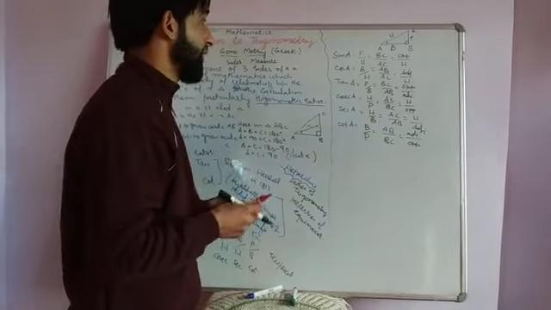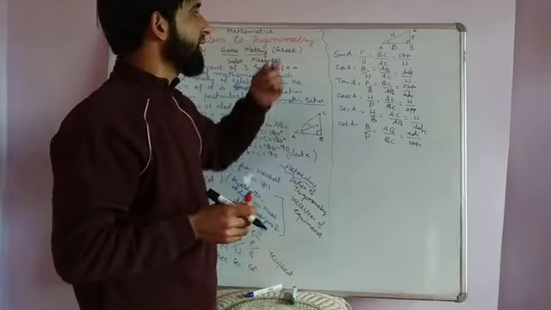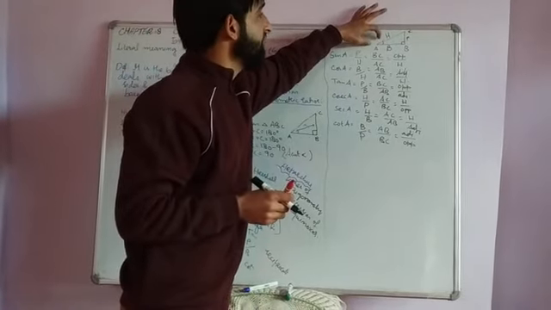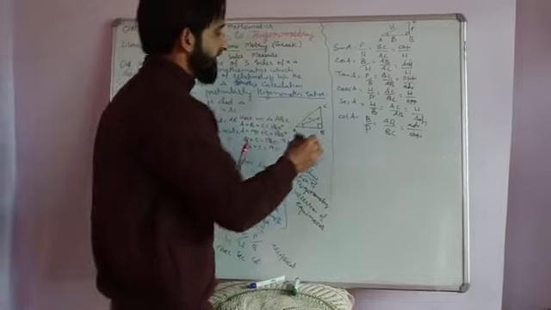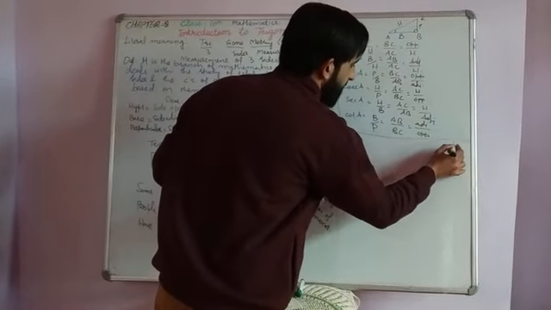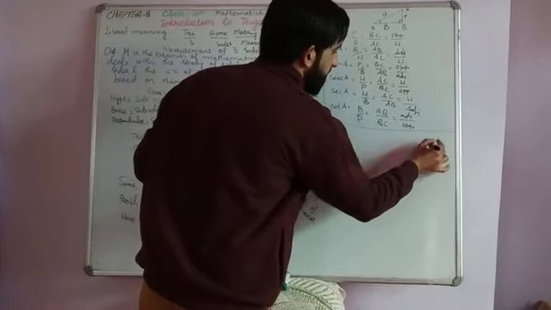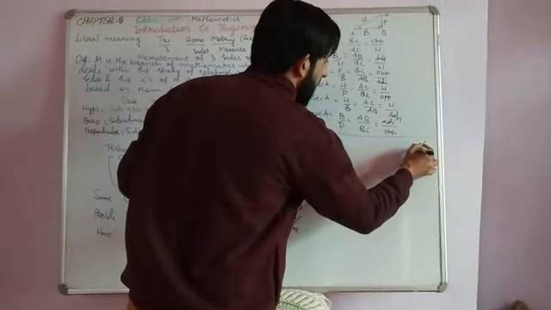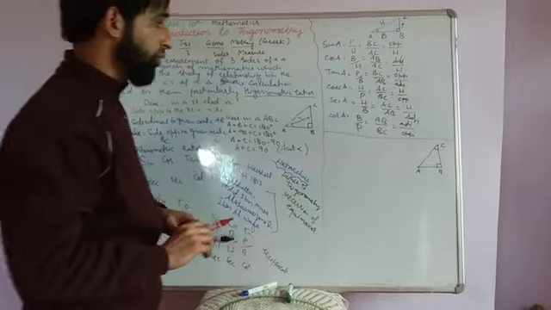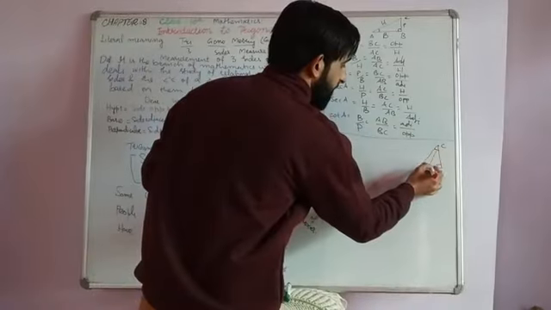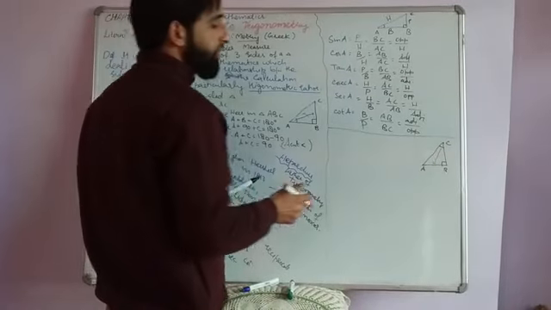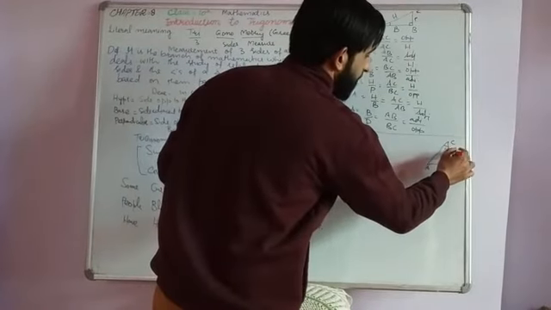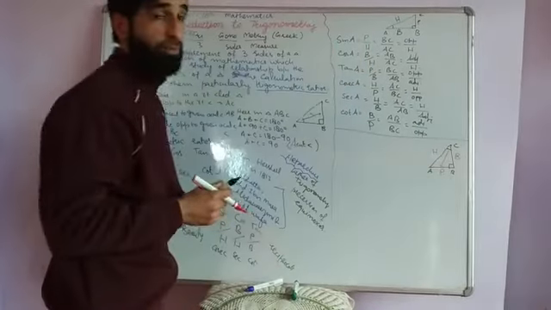But here it's necessary to mention that if we change the position of the given acute angle, suppose in the first case we considered angle A as the given acute angle. Now, in the second case, I will consider C as the given acute angle. Triangle ABC is right angled at angle B. So, just reverse here. AB is the side opposite to the given acute angle, so it forms the perpendicular, BC is the adjacent side, so it forms the base, and AC is the hypotenuse.